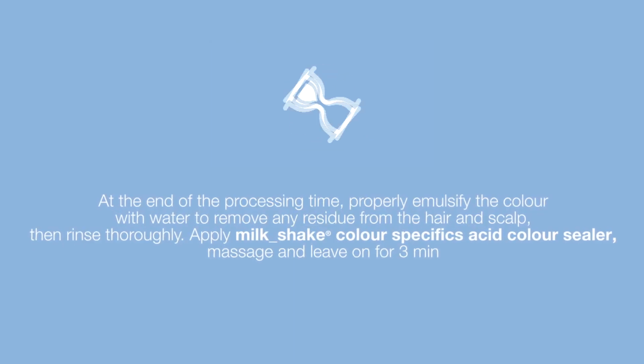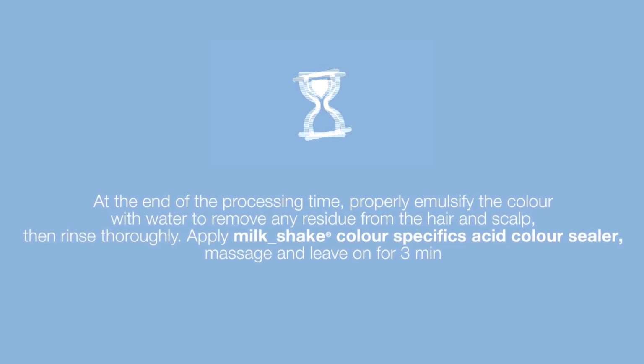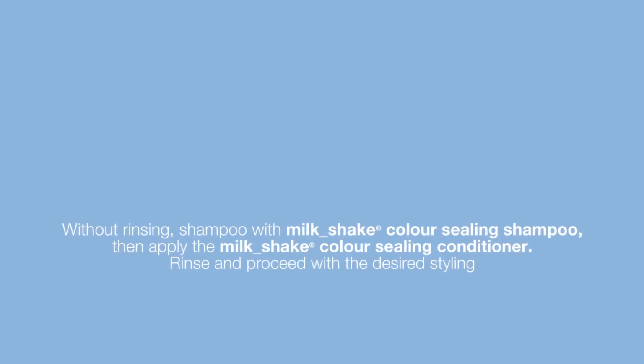At the end of the processing time, emulsify the colour with water to remove any residue from the hair and scalp, then rinse thoroughly. Apply Milkshake Colour Specifics Acid Colour Sealer, massage and leave on for 3 minutes.